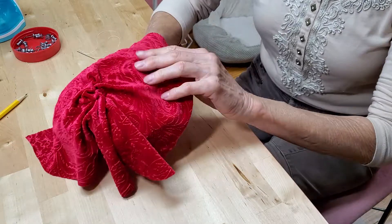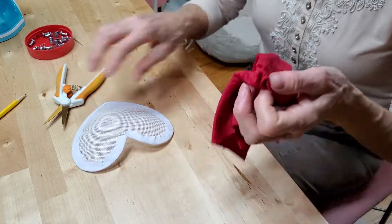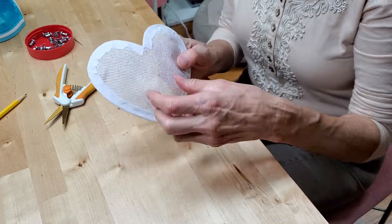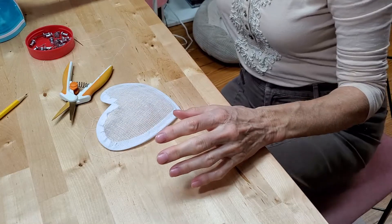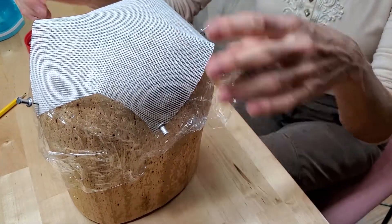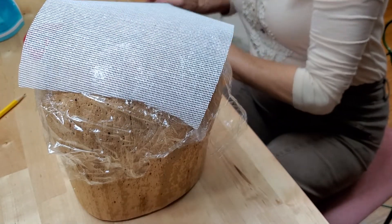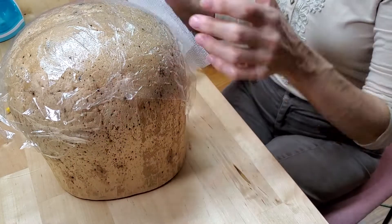I hope you get the idea and I hope you'll play around with this technique because it's very creative and lots of fun. Now I'm going to undo what we just did and we're going to talk about making a buckram frame. In order to get the fascinator or cocktail hat to mold to your head you want to get a little curve in it. This is a head block — you can get one of these from a millinery supply house, and if you're really interested in hat making I would recommend that because they're very handy.